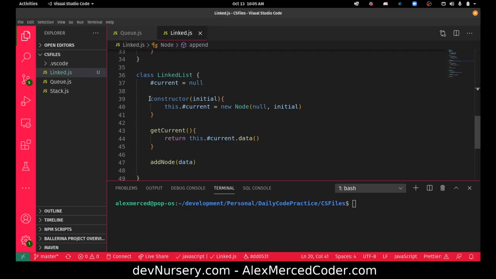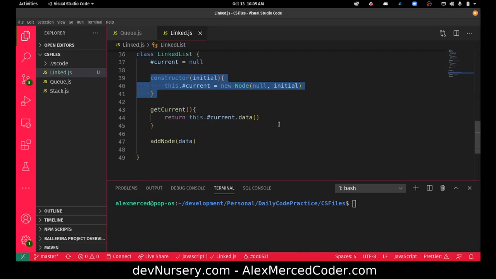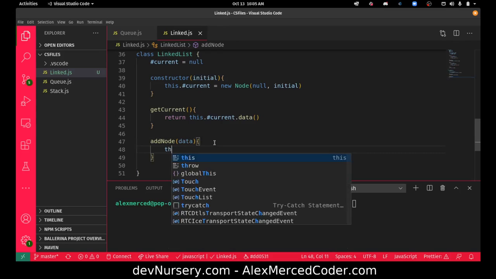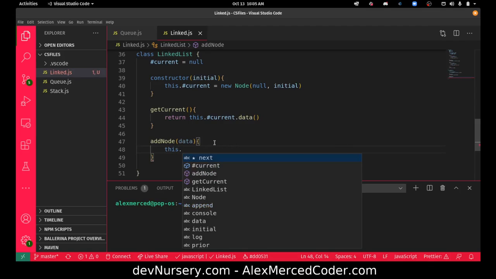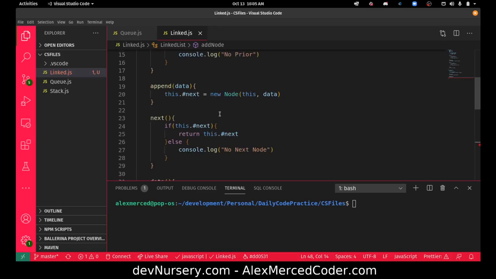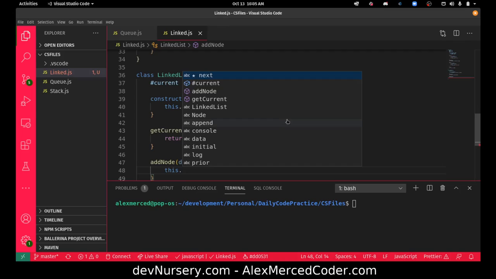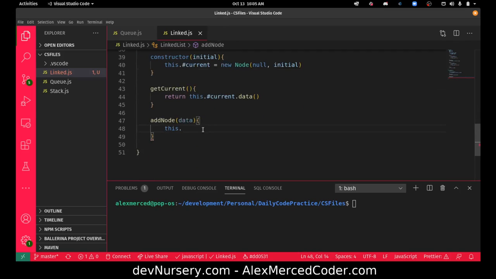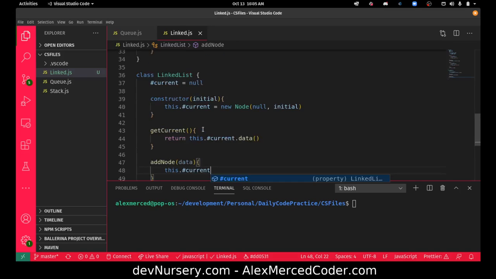Okay, so again, when the constructor is initialized, let's think through this. We want to get the current node, so get the data from the current node. We want to add a node, which will take the data, and we'll take this. Let me just think about how this is. What does this return? Just .next. Okay, add node. So I would just take this.current. Actually, you shouldn't add it to the current because you may not necessarily be at the end.